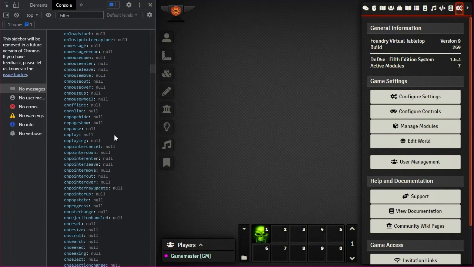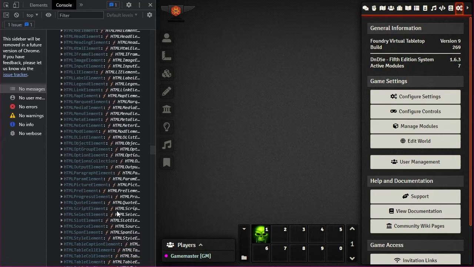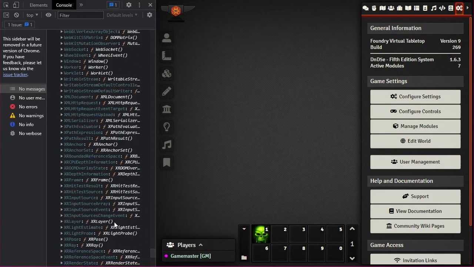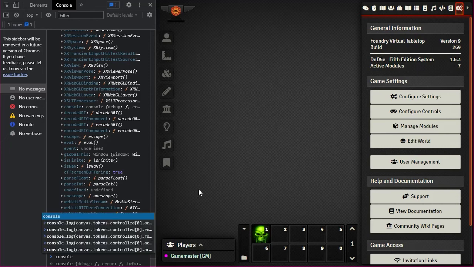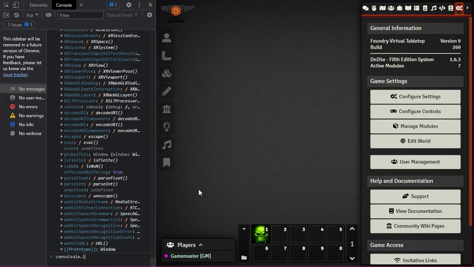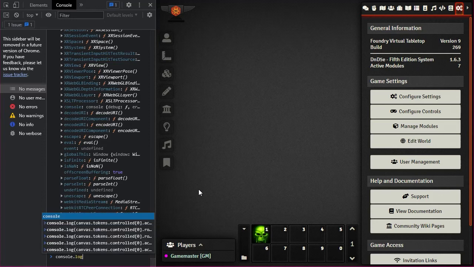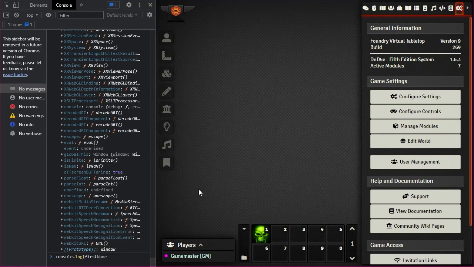Now we can actually use both of them together. If we come here, and I probably should have minimized the window object because it is huge, but if I say console.log, and then do parentheses, and we could do firstName plus lastName and close the parenthesis.